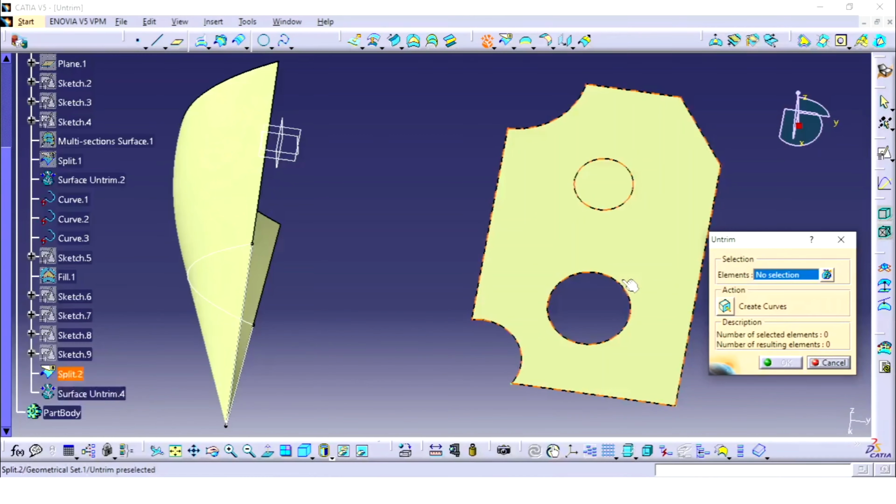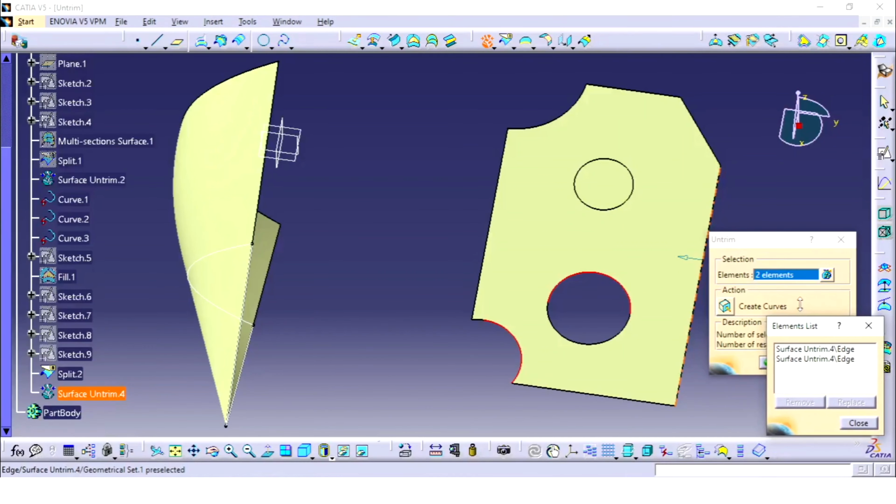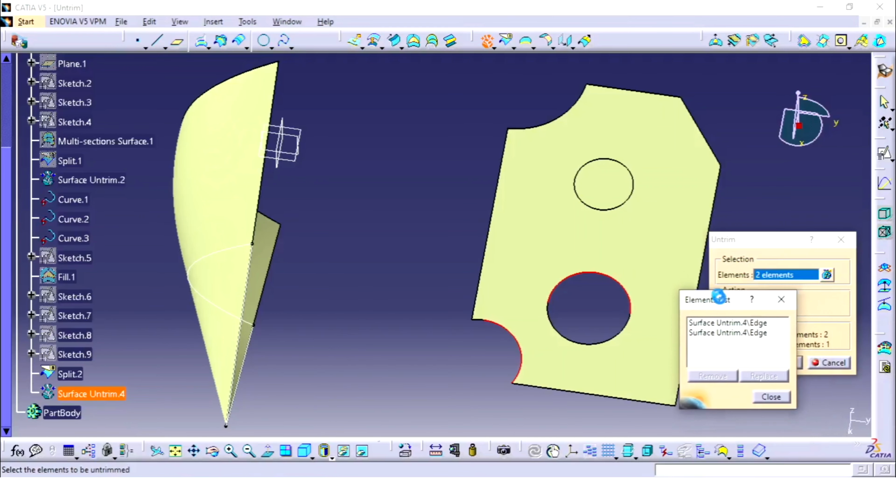Then what we will do, I can click on this one. Here you can see the red portion is only the half circle, but still it will create the complete circle. Don't worry about that. Then I can click on the element list and here I can add this one as well. And OK. Here the warning, we have to say OK. Then you can see I have added two elements. I can add 3 elements, 4 elements, any number of elements I want to add to the list.